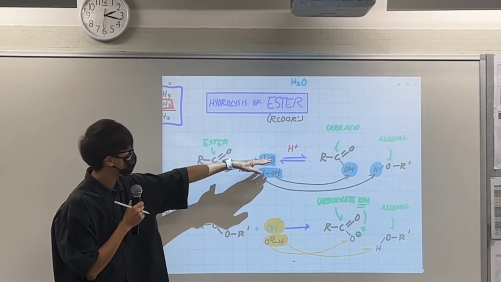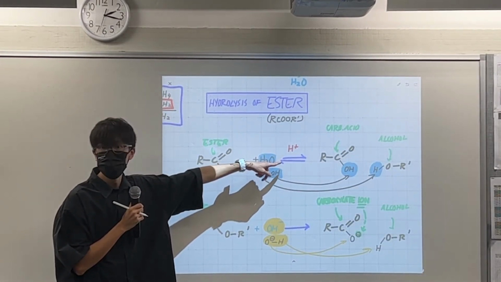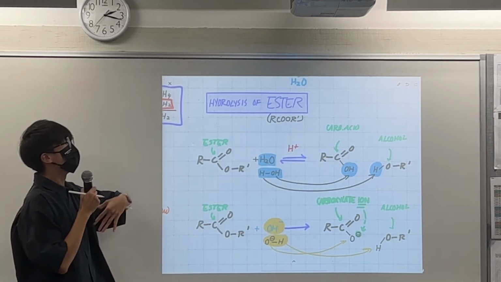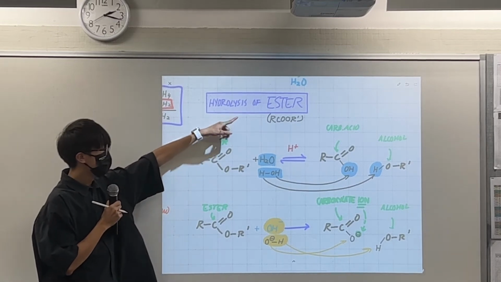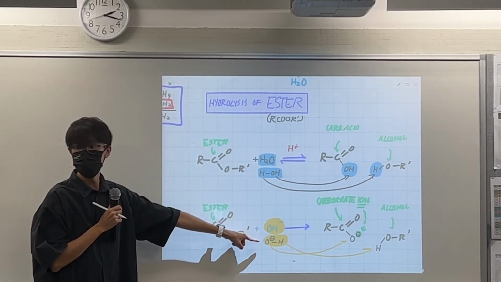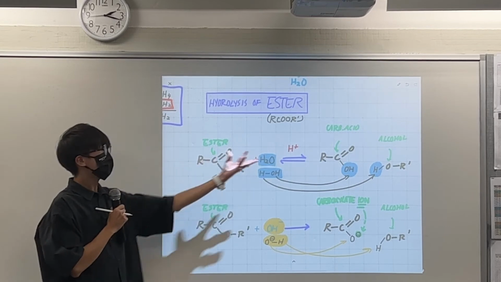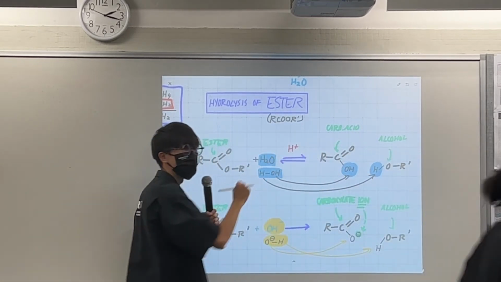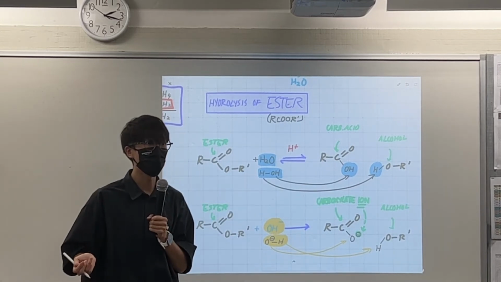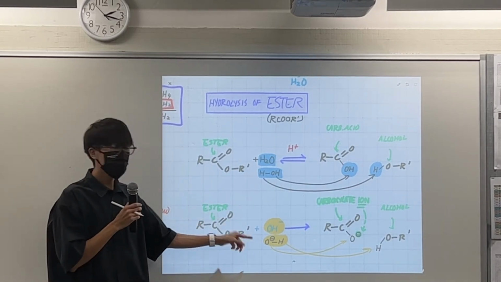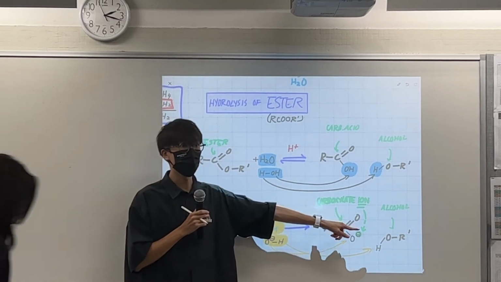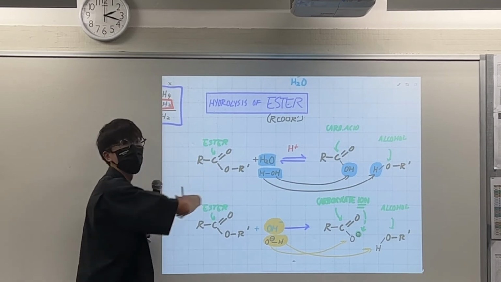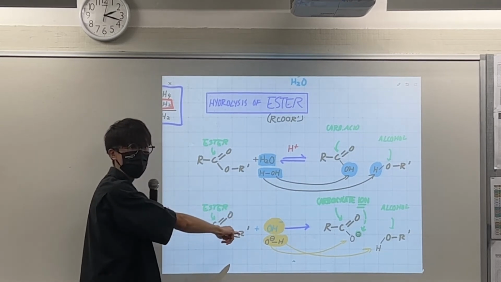Also worth mentioning is the fact that this is reversible, but this is irreversible. So if you want a more complete breakdown of the ester, you may want to go with the second method. Because this is reversible, meaning it is an equilibrium mixture. You have 1, 2, 3, 4 substances in the mixture, no matter how hard you try. But for the second method, you can actually push the reaction all the way to the right, so you don't have ester at all. Which means the breakdown is more complete with the second reaction.